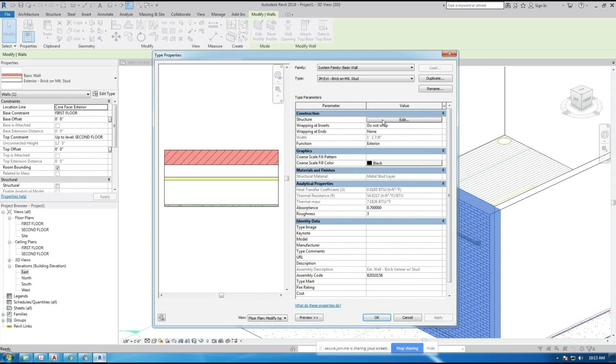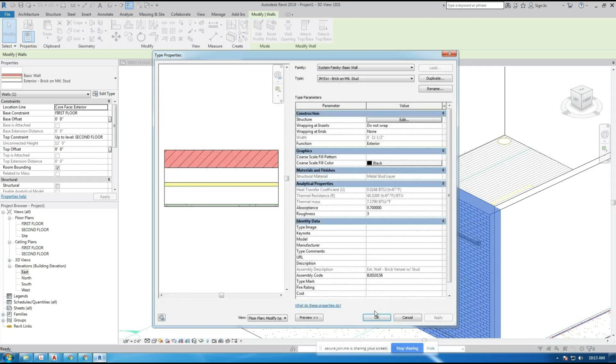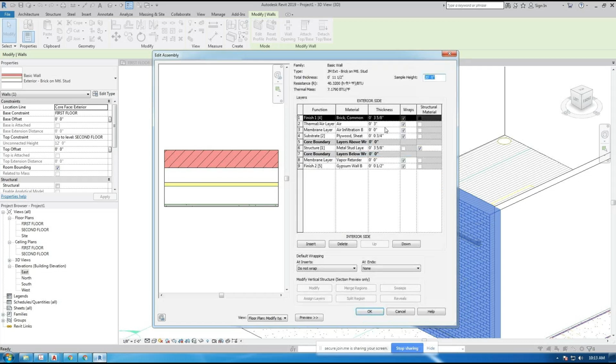That's my wall. So when I go to structure and change this number here to 3 5/8, this wall is going to get thinner. So hit OK. The wall got thinner. It tells you here it's only 11.5 inches thick. If I wanted to be a perfect 12 inches thick, I can go into here and say, give me another ½ inch.